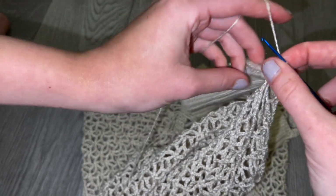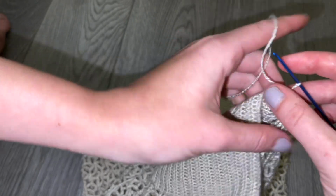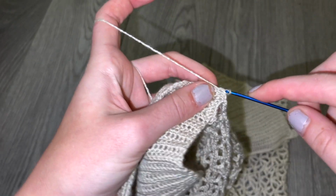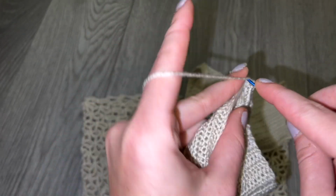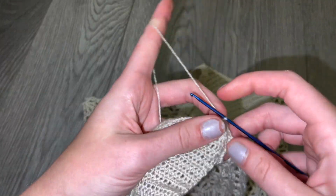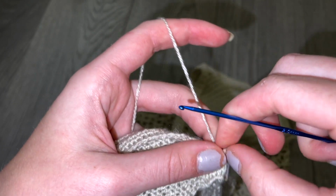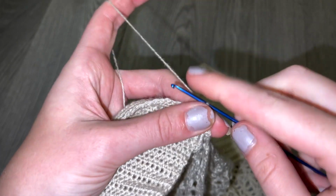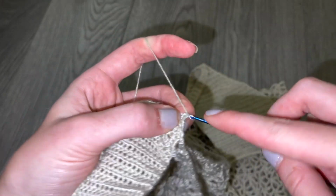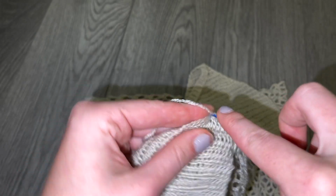All right, now we are going to chain 1 and flip our work so it's facing this way. Now we're going to start the strap that will go around your shoulder. So that it's all secure, I am just going to do a row of single crochets all the way down the side of this. And just so you know, this is where we are. Alright, so just doing single crochets all the way down the side, until we get to the end.